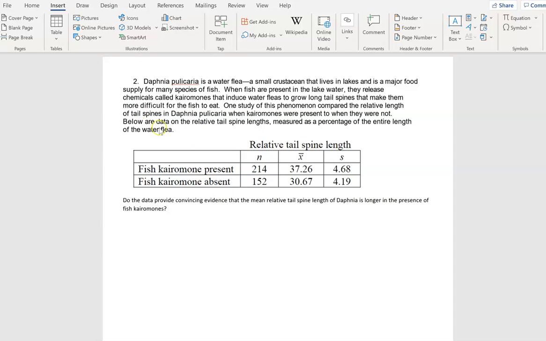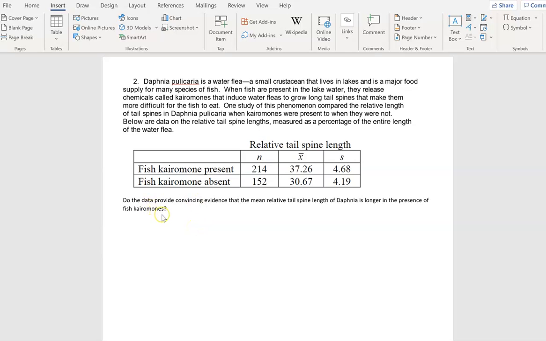Okay, so we're dealing with quantitative data. We also are looking for a hypothesis test, and it's a one-tail test because notice in this line over here it says it's longer. So we know it's actually a right-tail test. And we actually have two independent samples. And so we're going to be performing a two-sample t-test.